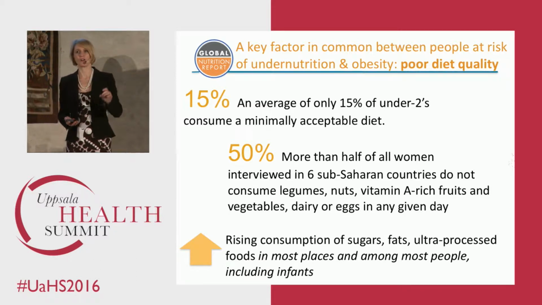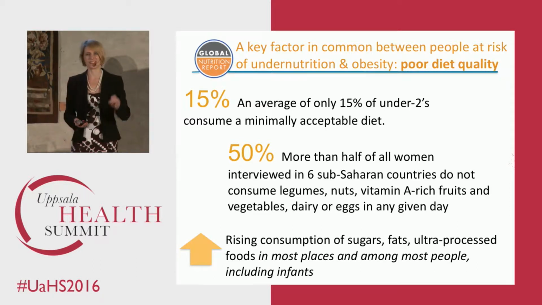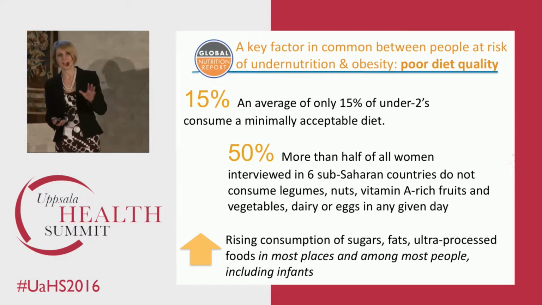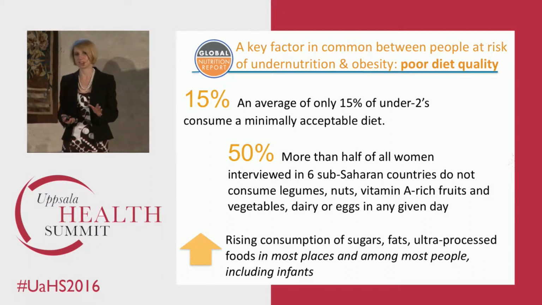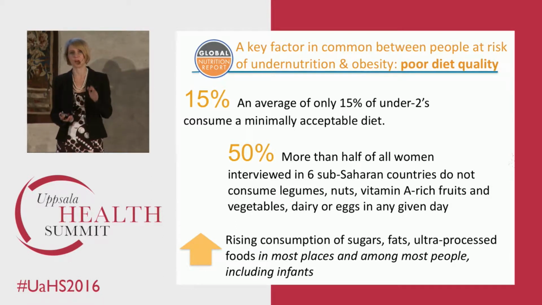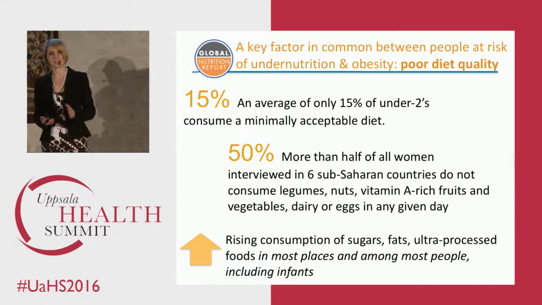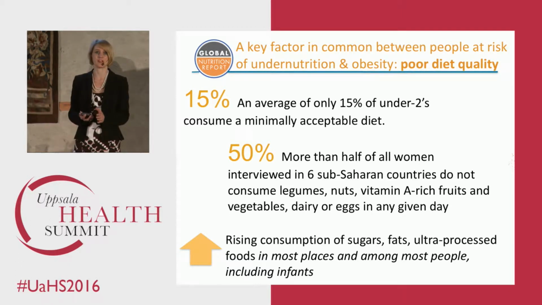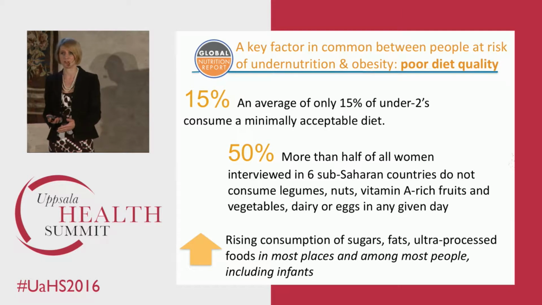The data on dietary quality around the world is absolutely abysmal. It is shocking when you look at it, and the data is not brilliant, but the data that we do have shows that at a median level, only 15% of children under the age of 2 are consuming what is considered a minimally acceptable diet. That is absolutely abysmal. And about 50% of women in sub-Saharan Africa did not consume any form of nutritious foods the day before. So of course this is going to lead to micronutrient deficiencies.